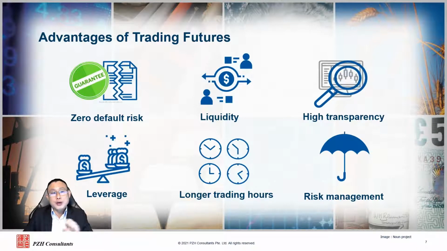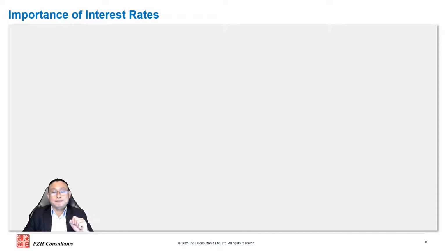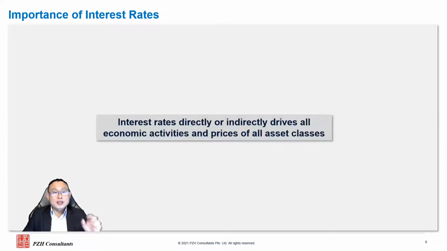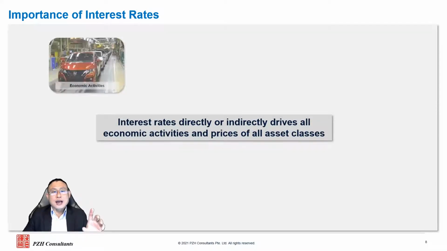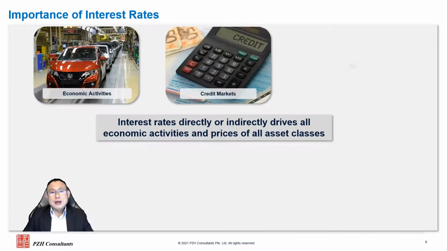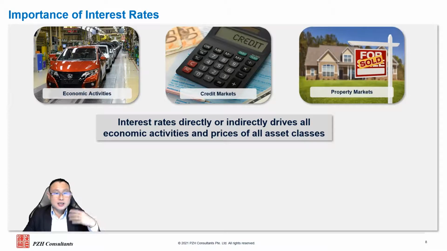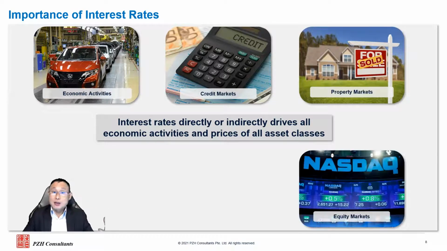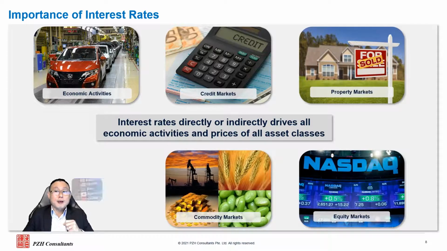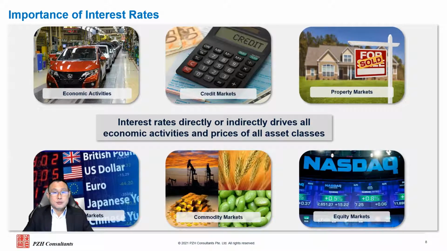How are we going to capture trading opportunity in the rising US Treasuries, rising US interest rate? As a trader, I cannot emphasize enough the importance of monitoring interest rates. Why? Because interest rate directly or indirectly drives all classes of economic activities, from the basic, manufacturing, to credit markets, property market, stock market, commodities, up to foreign exchange. So if you ask me if there's one single financial market parameter that really drives all asset classes that we can think of, I will pick interest rates.